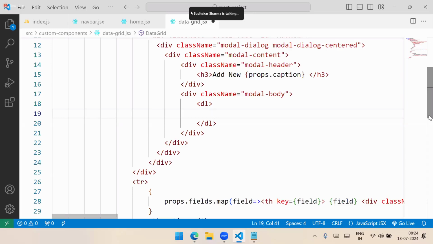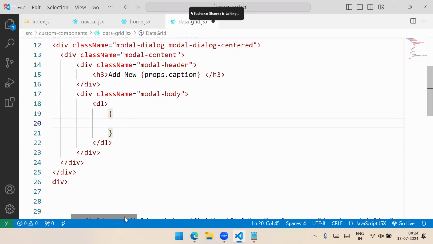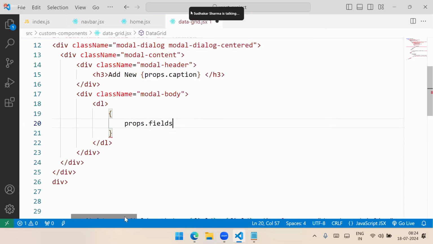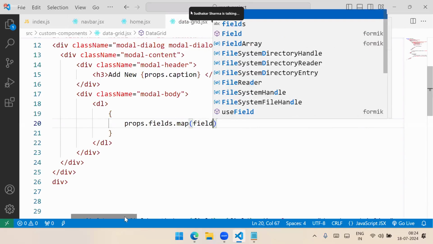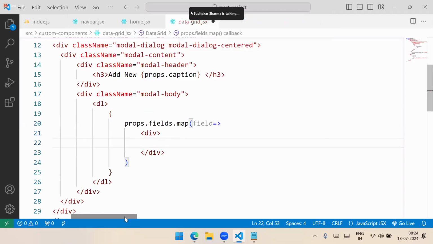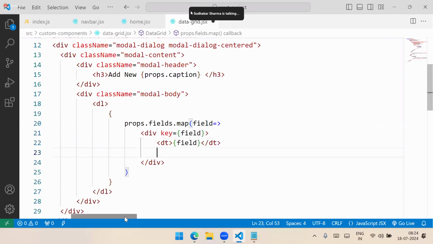As of now, a simple approach. So for every field, we need to generate here. So what do we do dynamically? We need to use props.fields, fields.map. So we will read every field. For every field, we design a div container. In that, the data term must be the field, am I right? And we will have a key. The key is the field.